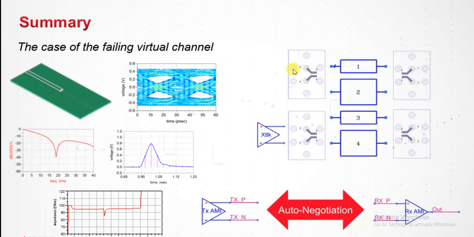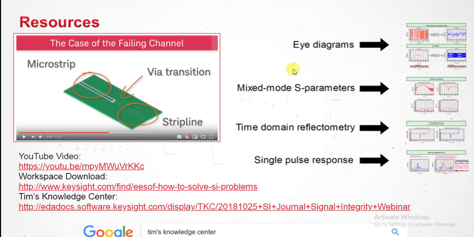If you want more of this great content, you'll be able to access it through a YouTube link. On the left-hand side of your console, there's a resource link to help you get a quick 10-minute version of the 3-step approach. And there is a workspace to download as well that has all of this analysis in one place. All you need to provide is one single S parameter that has 4 ports.